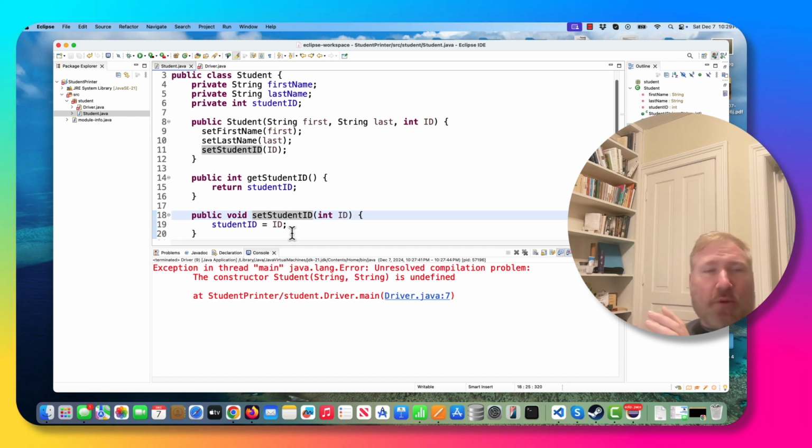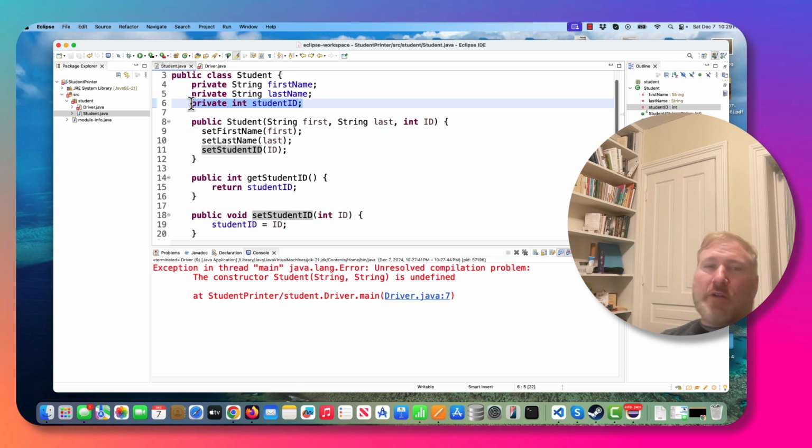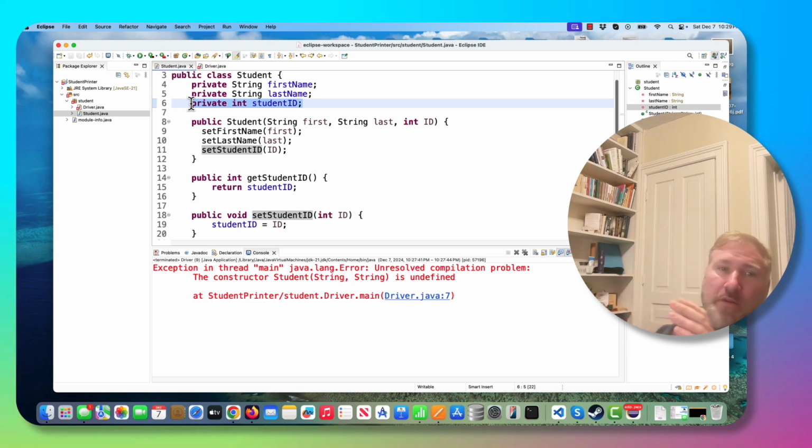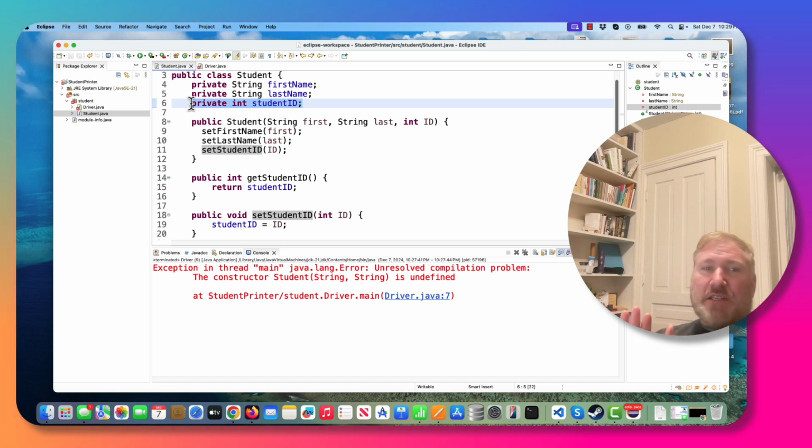So you can put all that logic in the setter, and then the internal representation can be whatever you want. Likewise, you could take in an integer and convert it to a string and do all the checks. Maybe you store it internally as a string. That's the power that encapsulation gets you.